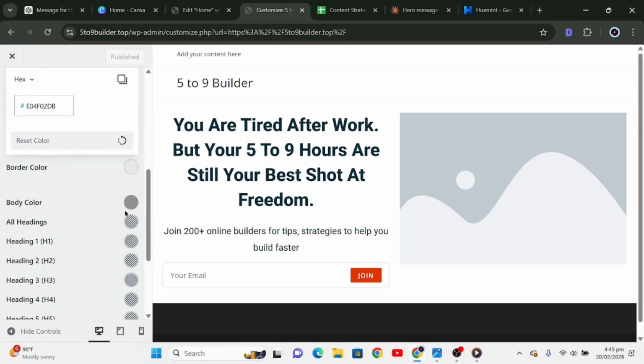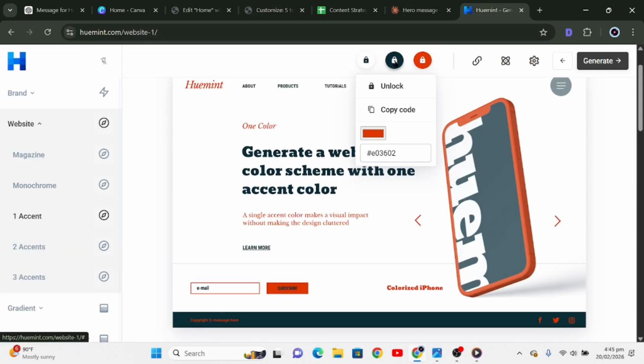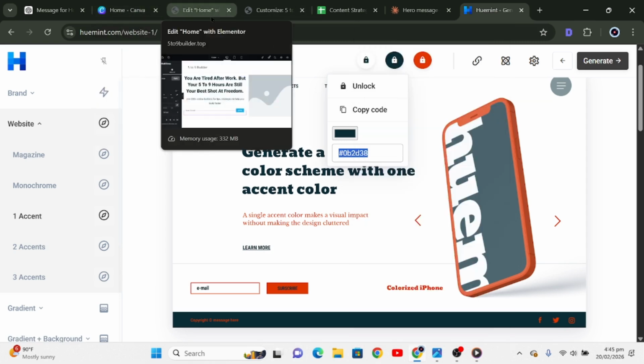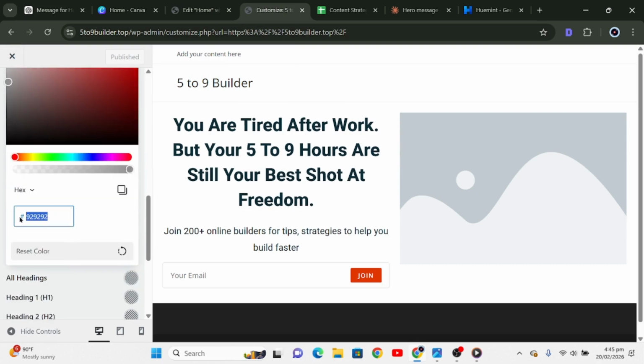Okay, now the body color too, we can change this to our color black, this black color, so that it works uniformly with us. So let's do this color.